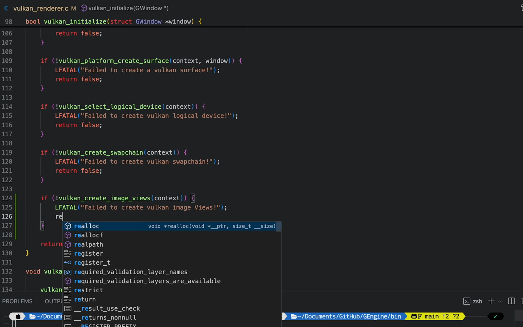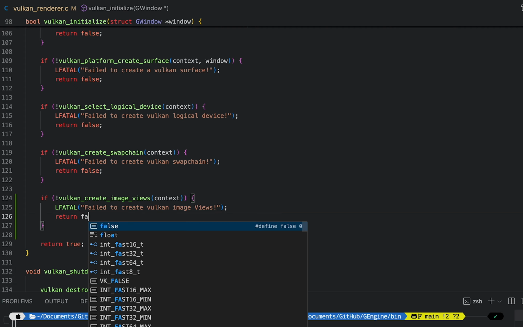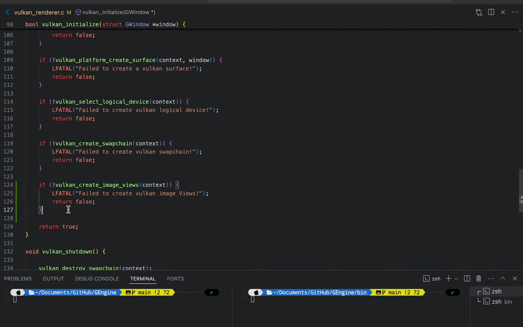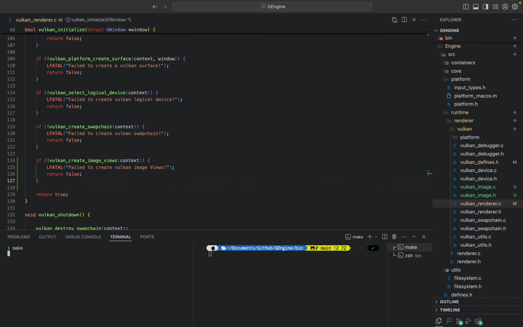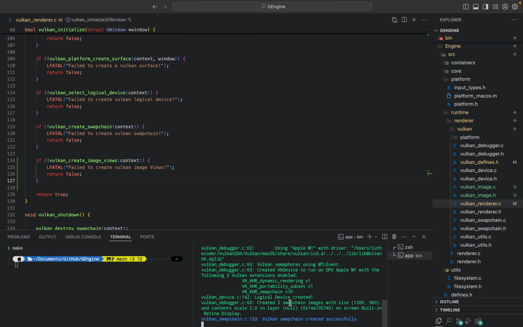Oh, sweet. And then we just return false from this function here. And then we can just build this. Oh, and which also gives me another thing to talk about, but before that, let's just test and see if everything is working.